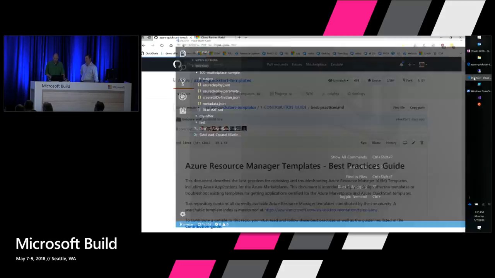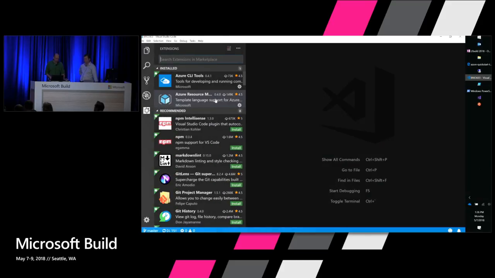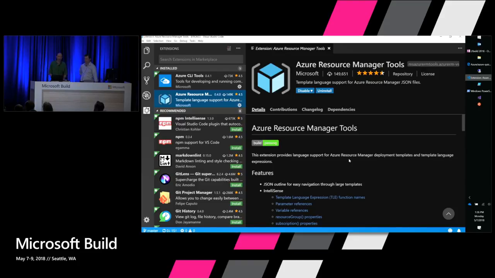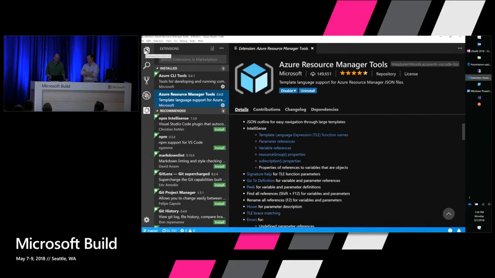So from there, I'm going to go over to Visual Studio Code. And the reason why I use Visual Studio Code, and Patrick talked about this a little bit, is there is this extension, which is the Azure Resource Manager Tools extension. And you can see the features list here, just a handful of things. And they're pretty simple, but it actually helps quite a bit in terms of actually writing the template. And you don't have to worry so much about, did I miss a comma? Did I miss a quote? Did I miss a brace in the JSON? It actually checks a lot of those things for you. And the other things that you'll see are things like IntelliSense. So if you're doing a template language expression, it'll help you with the parameters that you need for that particular expression. So grab that as you start into VS Code with these things. It'll make things a lot easier for you.